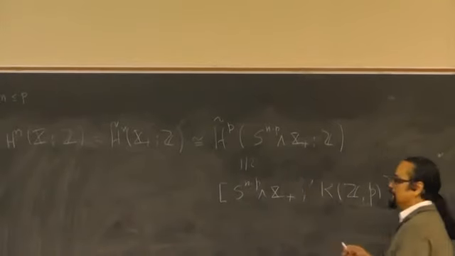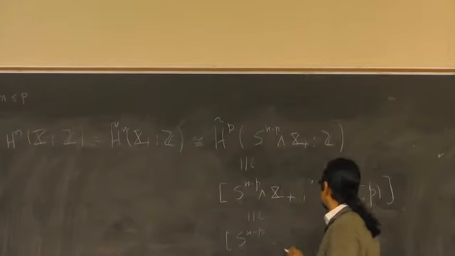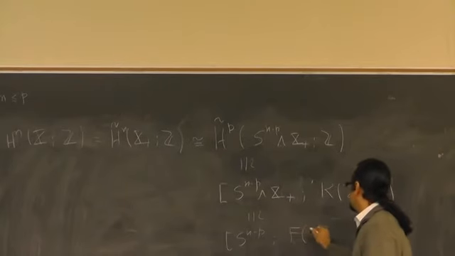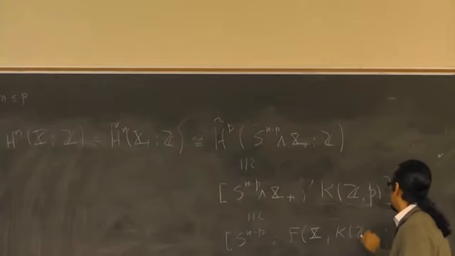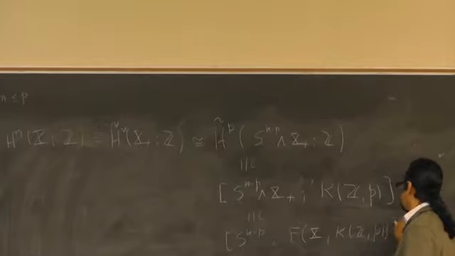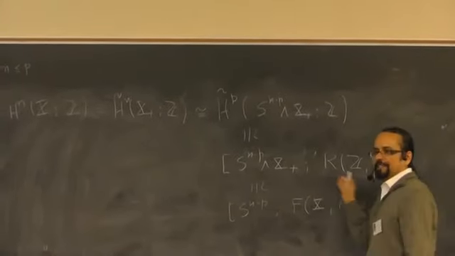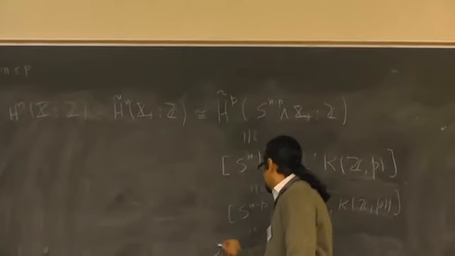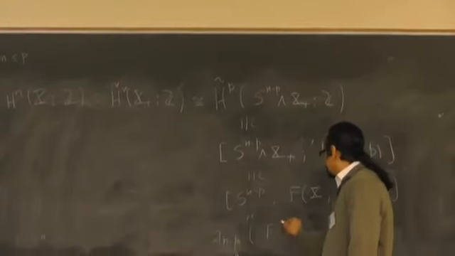But then I want to complicate it a bit more. Using adjunction here, you know that this is homotopy classes of maps from this to, now I will take the function space, from X into the Eilenberg-MacLane space. But again, this is just a little adjunction that I make here. But I want to complicate more, and I'll think about this as the n minus p homotopy group of this space of functions.